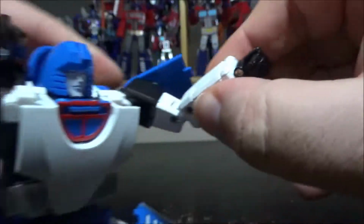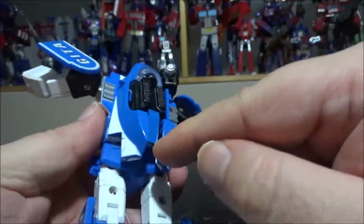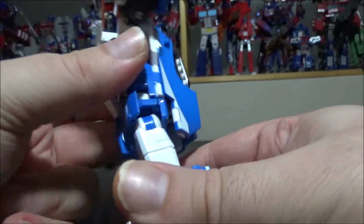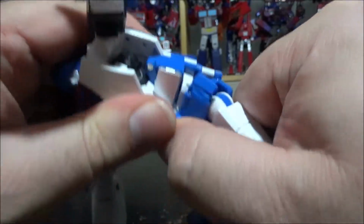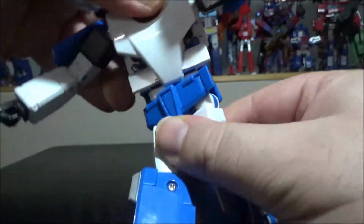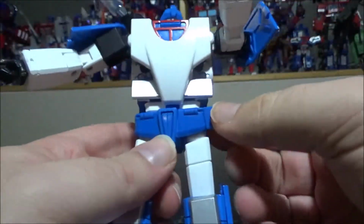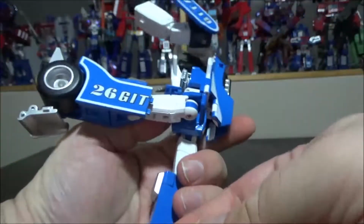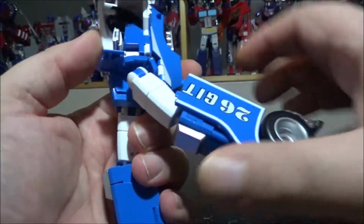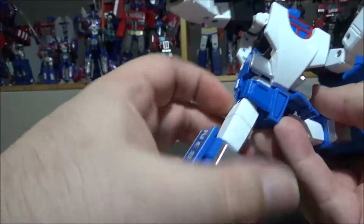So, yeah. Next up, we have the waist rotation. It rotates a little bit, but it's hindered by these back panels. But you do have a little bit of rotation, but we also have some ab crunch, and now we can move 360. But yeah, ab crunch, and it's a tight joint. Now if we lift up the skirt, the leg can go up like this. If we move the skirt in the back, the leg can go like this. We do have a swivel like this, so you can do the split.